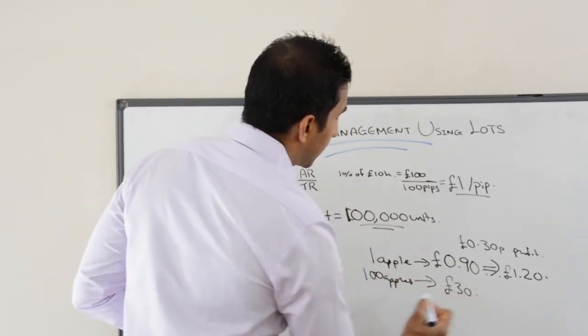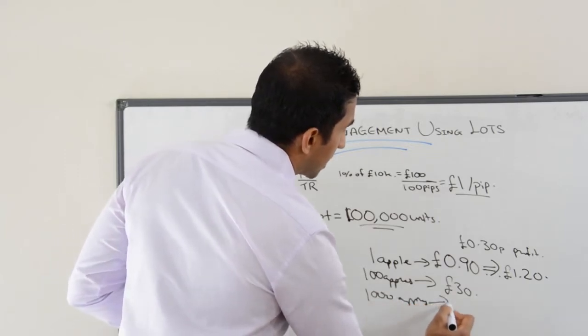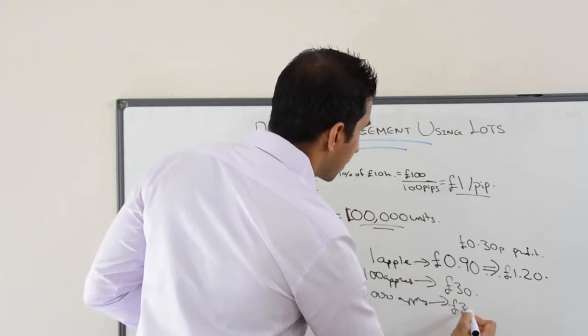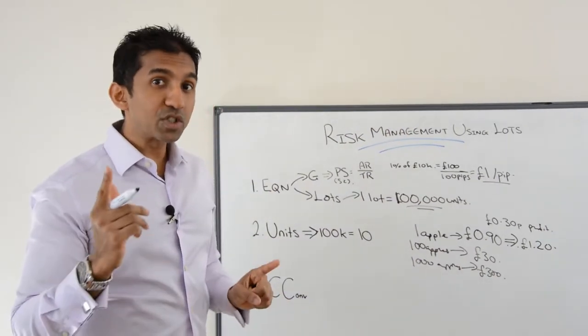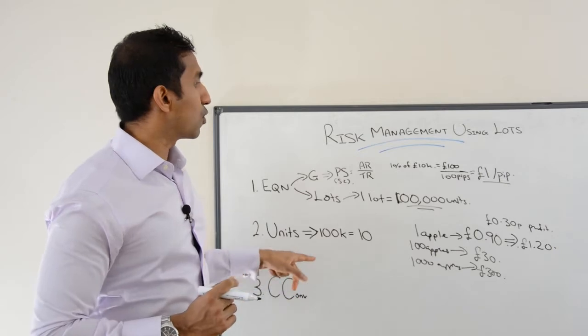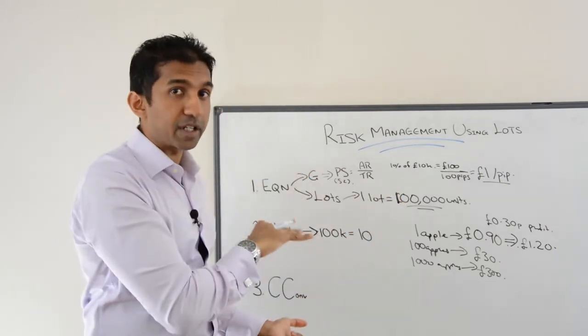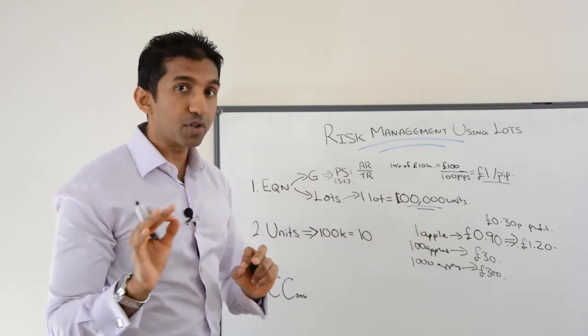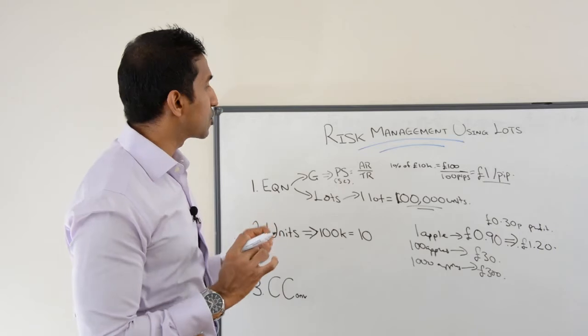And then if you carry on with that, then 1,000 apples will give me basically £300. Now we can carry on so forth and on, right? So based on that, what I want to bring your attention to is we're going to apply all these concepts back into the market right now. It's the same concept. So now let's replace the apple by 1 unit. So now let's see, traders, right?